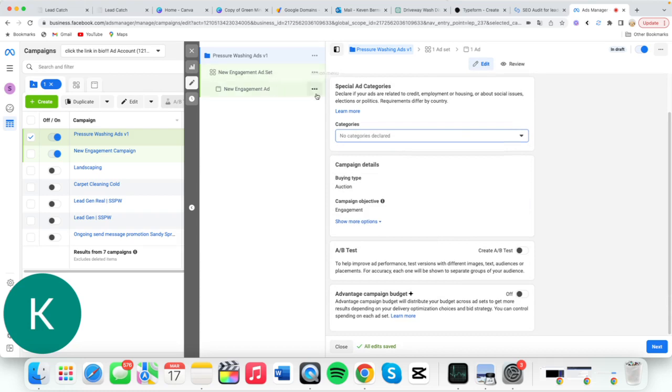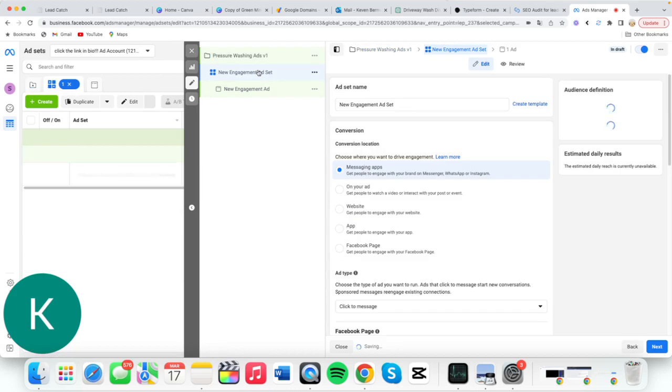Now this is how Facebook ads work for a lot of you that might be new to this ad manager. This is your campaign area. This is your ad set level, and this is your ad level. So campaign, you can have multiple ad sets, and you can have multiple ads under the ad sets. So let's get right into the ad set. Now on this ad set, this is where we're going to do the targeting, establishing where we're going to put our placements, and I'll be diving into that once we get there.